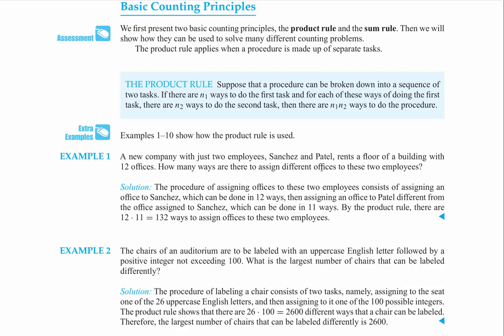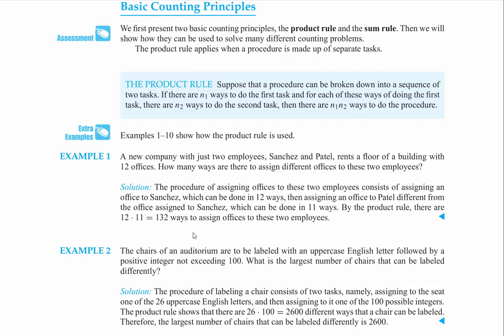Second task, Patel gets an office. Okay, so he can't have Sanchez's office, but there are 11 options left. So by the product rule, the answer is just 12 times 11.